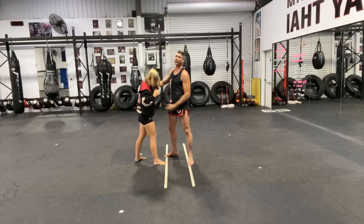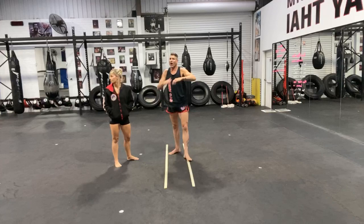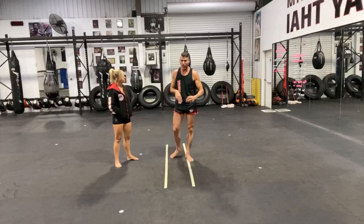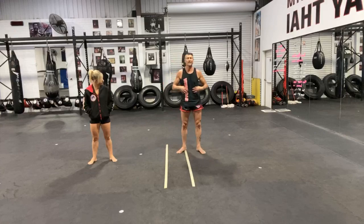I'll tell you a little trick. If I pull you down, and then I hold you for a second and then make you want to get back up, because you've been pulled down and you don't want to get kneed in the face. So muscles come into play. Back muscles. So that means stomach muscles have gone a bit loose. That's the perfect time to throw the knee.